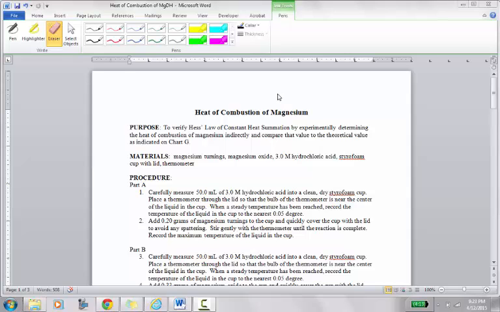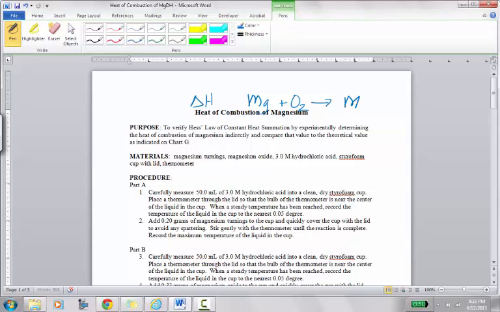This is Lab 28 for Honors Chemistry, the heat of combustion of magnesium. In this lab, we're going to determine the enthalpy, the delta H, for the reaction when magnesium combusts. Now you've done this reaction before. You've taken magnesium in an earlier lab this year and heated it up. You burn it with oxygen, you get great white light produced, and this powdery residue looks like ash, MgO.